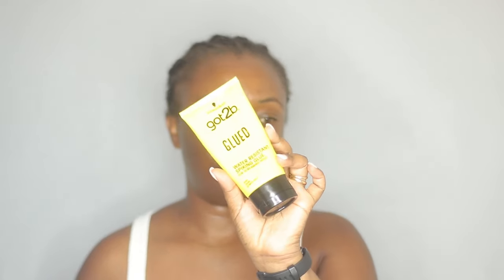So if you want to see how I install this wig, then keep on watching. So I'm going to take my Got2b Glued, just to slick down my edges, because I'm going to be using glue. So I want everything to be tucked away.